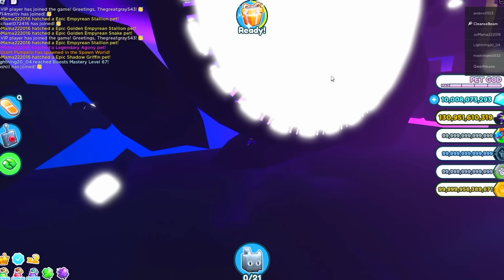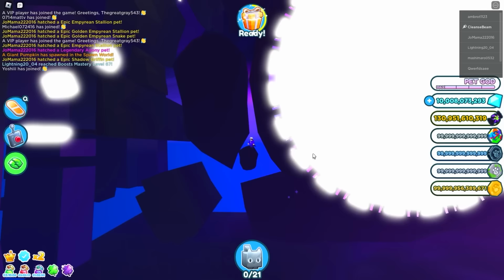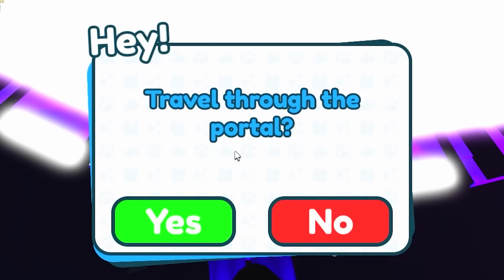Hopefully this counts as under the thing because I'm literally under it. And he's going over there and he's going to go try to go under it. There we go. Boom, boom, boom, boom, boom. Bro still got to do the quest while I could just go over here. Okay, can I go over here? I can go over here and look at this. Travel through the portal. Bro still got to complete the quest. But anyways, I just found that funny.